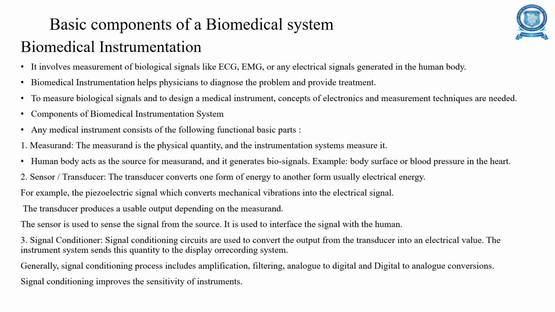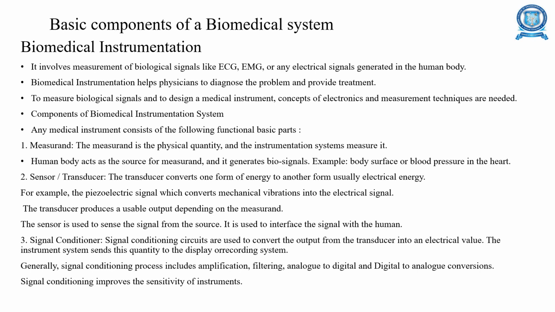This is about the basic components of a medical system. Biomedical instrumentation is the measurement of biological signals like ECG, EMG, or any electrical signals generated by the human body. This helps physicians to diagnose the problem and provide treatment. For these biological signals and the design of medical instruments, the concepts of electronics and measurement techniques are needed.